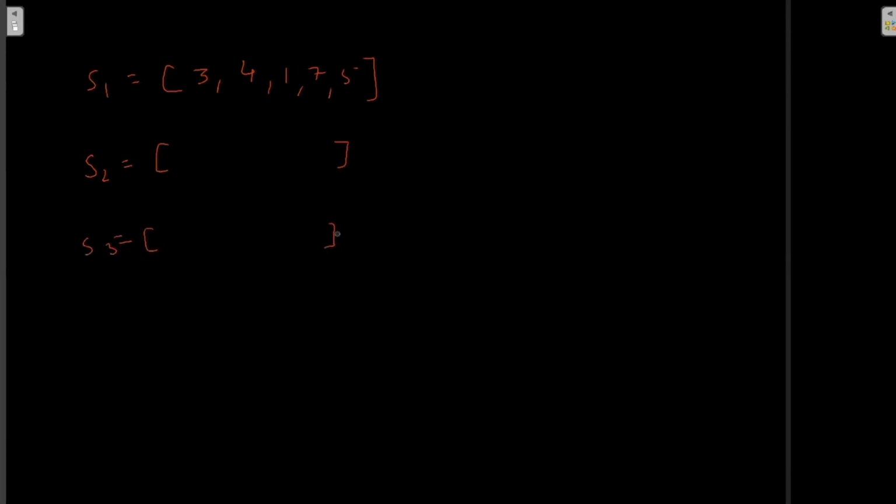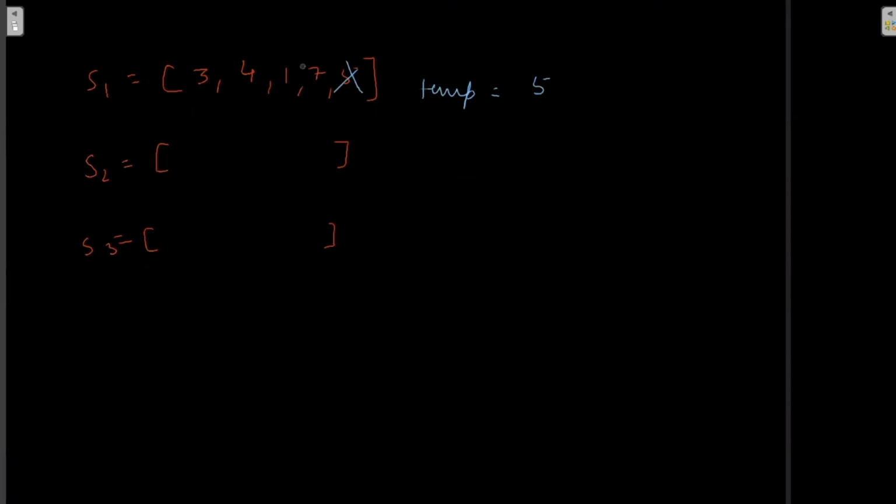So firstly, I will pick the top value of stack 1, the 5, and put it into a temp variable. Then I remove the 5. Now I continuously check by popping the next element from S1, and if the value is greater than temp, then I put that element into S2. I just want the smaller value from S1, so in this case, I will get 1 in the temp value.